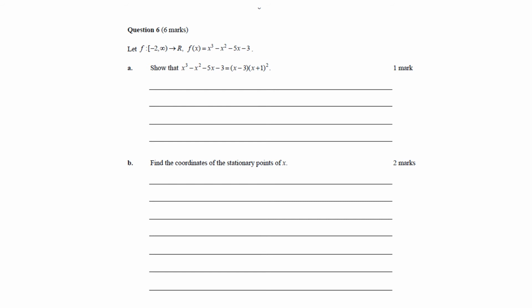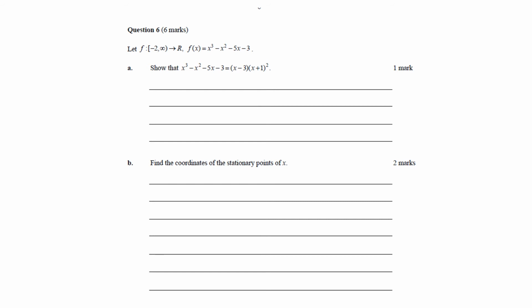In this case, it's pretty obvious that x equals positive 3 and x equals negative 1 are going to be factors, but you would still need to substitute them in and verify that those values give 0, and that will tell you that it's a factor. And then you can do your long division. It's going to take you about 15 years to do, and there's so much room for mistakes along the way. For 1 mark, not really worth it.